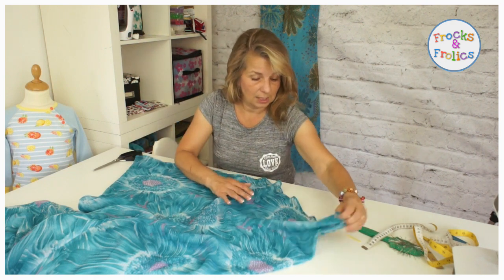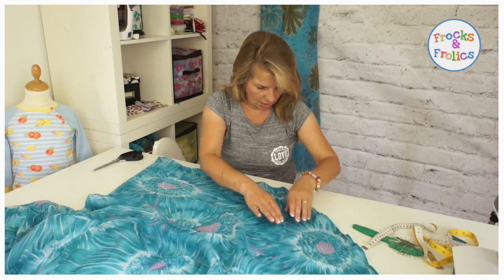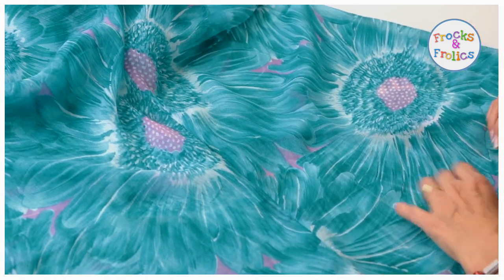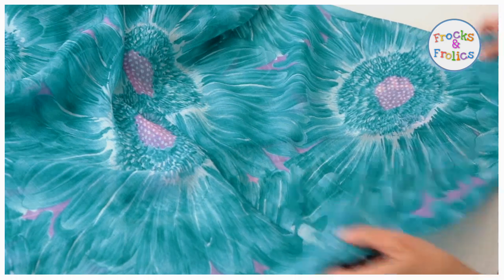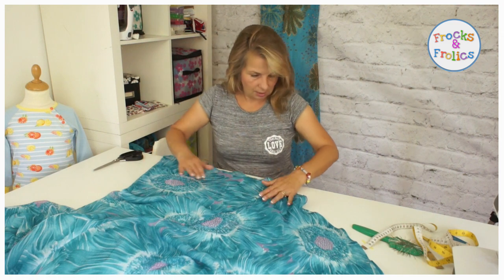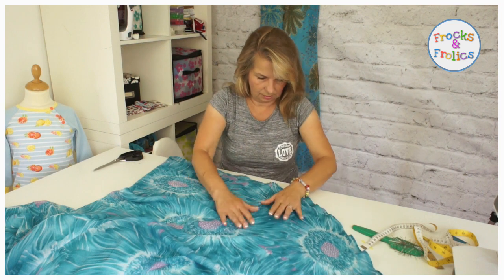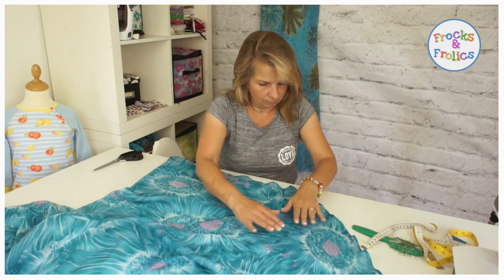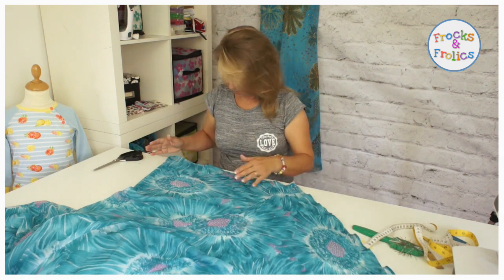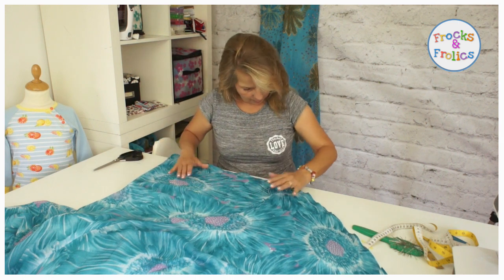So what I'm going to do here is place this on top of each other, so it's edge to edge. And I'm just trusting that they've done a not too bad job. And then what you want to do is maybe shimmy it a bit with your hands like that, because that will just move the fabric. Stretch it a bit as well, that sometimes works. Now this is bias cut and it's chiffon, so you want to be very careful, which is why I thought this might make a really good video.